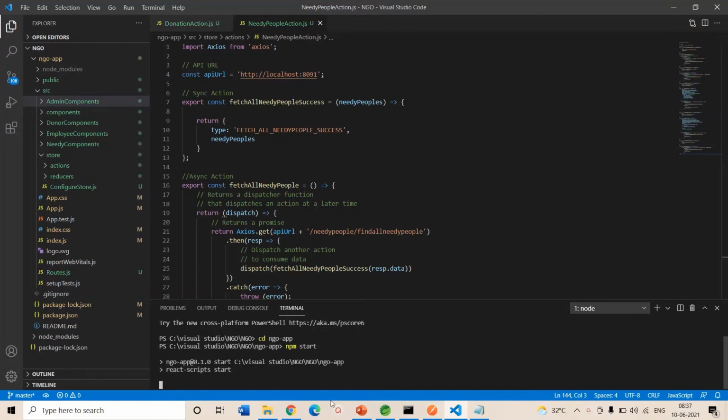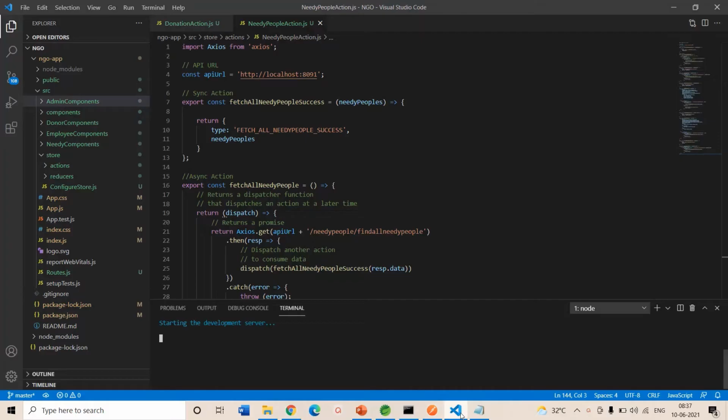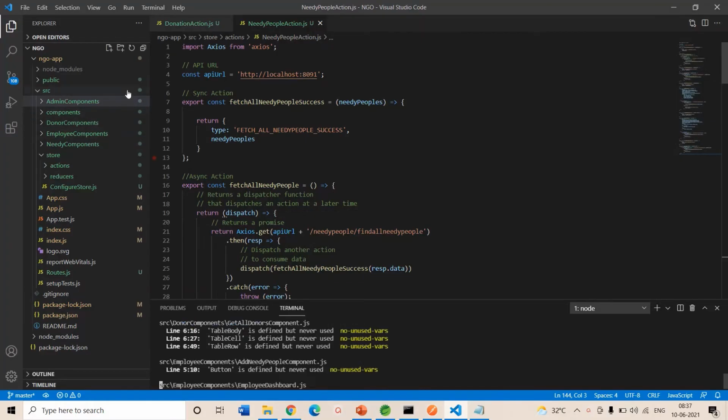These are some basic commands which start our project actually, and it's running. Yeah, starting the developer server. It's loading our project. On time being, we will see now what we actually have here.